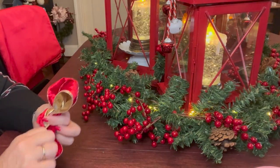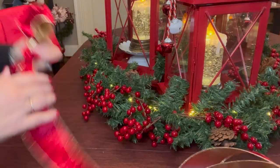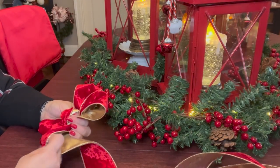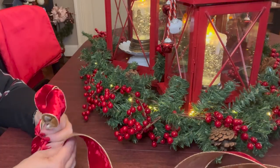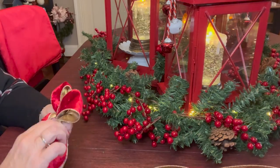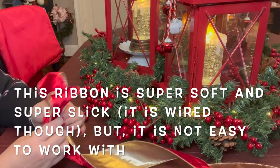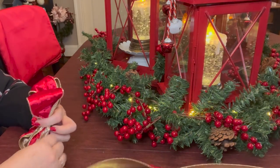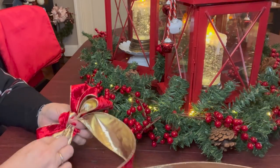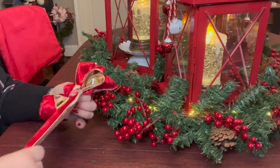Little round bows. Same, you're gonna come out and make the loops the same size as the one that you just did. And you kind of can pile them on top of one another. Kind of just very simple bows. Just make a bunch of loops, you know? And then make just two little tails.